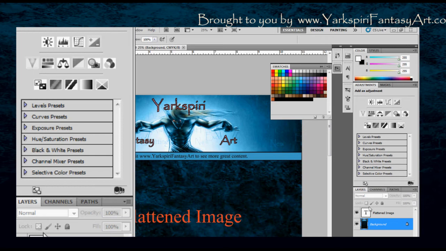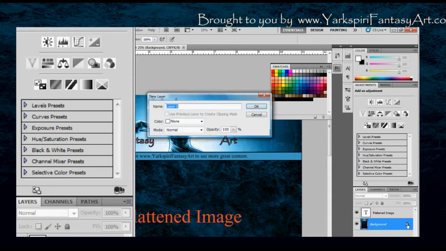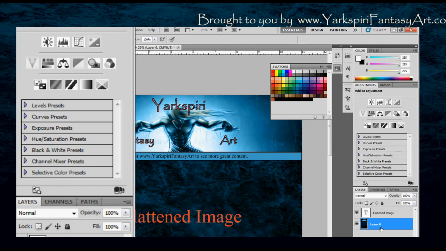Before you get started, in order for me to actually be able to do adjustments on this, I have to unlock my background layer because I flattened this image. So I'm just doing that right now, and all I did to do that is double click on that layer and it automatically unlocks it for you once you hit OK.